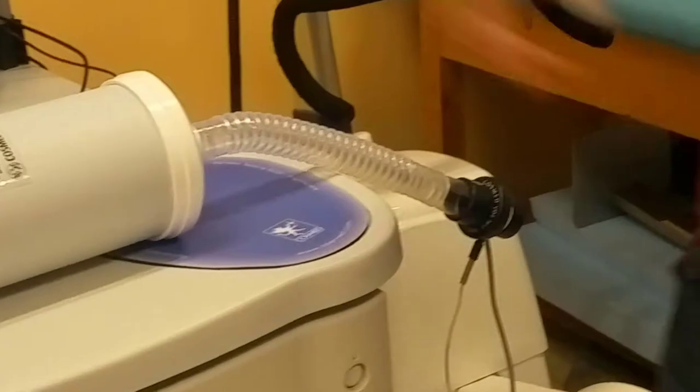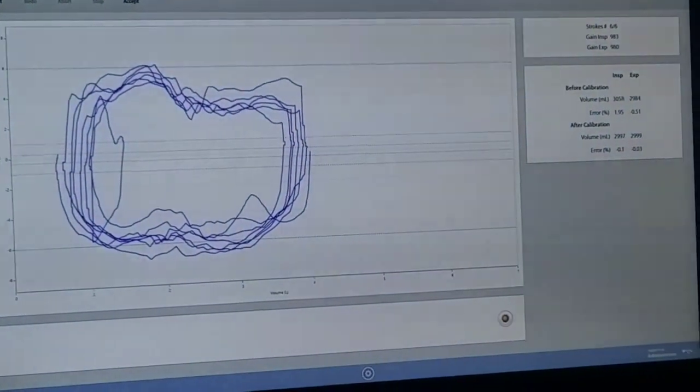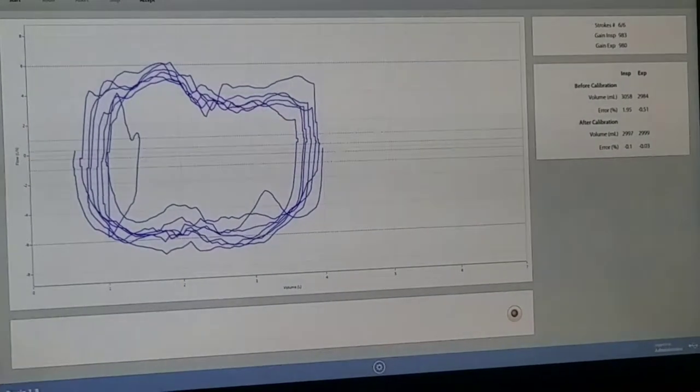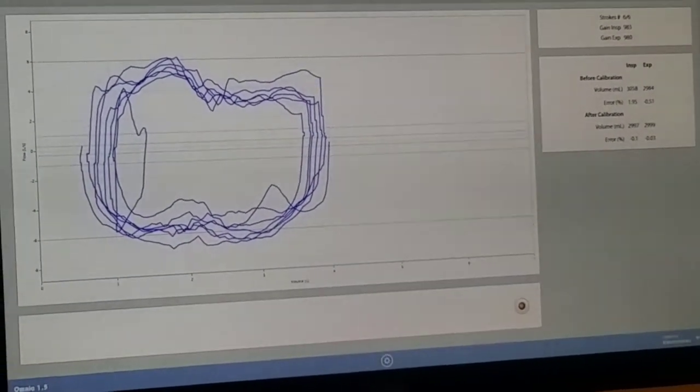Perfect. So here's our percent of error. Looks really good to me. If anything popped up and was a fail, it would be in red, just like with the gas calibration. So with this, looks fine. There's really nothing else to it. So we'll just go ahead and click accept.